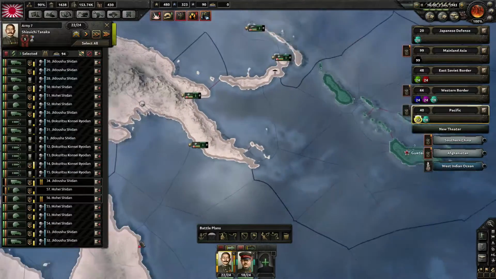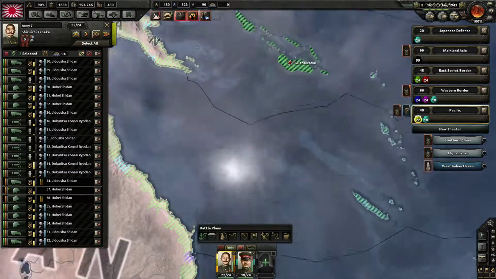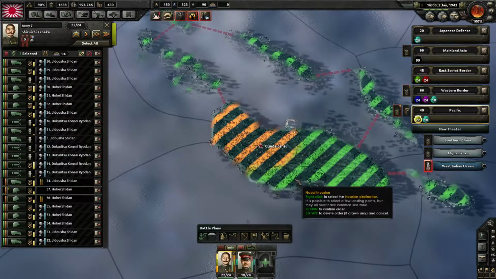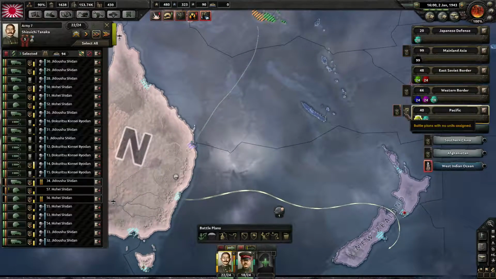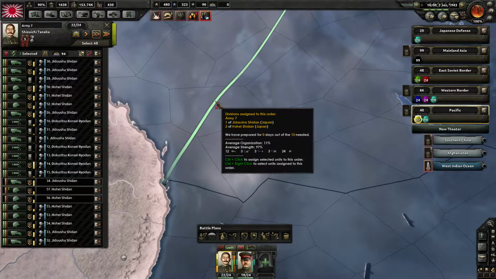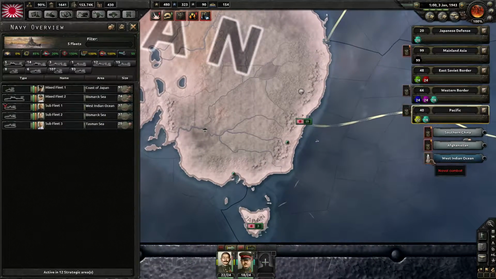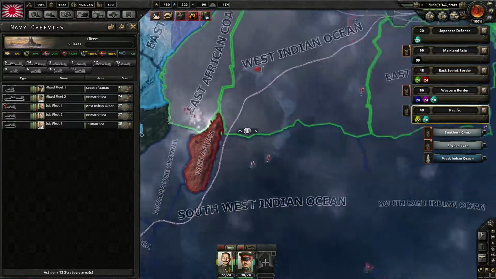Let's get you to plan a naval invasion from there to there, and then we're gonna assign you to that, and we're gonna take that naval combat. Oh, just sinking some guys, it's nice.